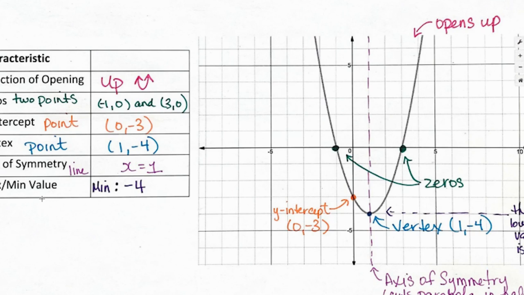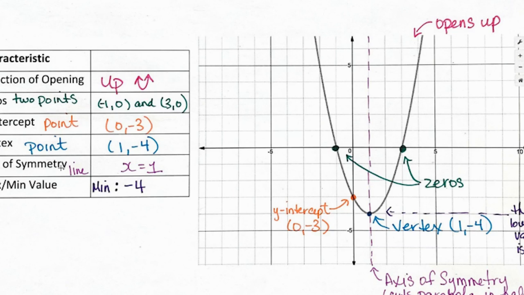And the last characteristic I wanted to mention to you is either the maximum or minimum value. So that's when we're looking up and down. If I look up, this is going to continue going on forever and ever up, so infinity would be my highest value. But if I look going down, there's actually a lowest point. The lowest point occurs at the vertex. So the lowest y value on this parabola would be the -4. It's going to be the y value of that vertex. So in this case, I have a minimum value, and that minimum value is -4.